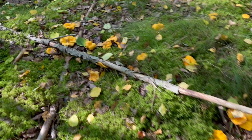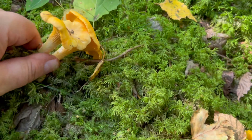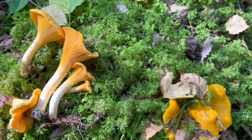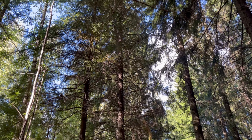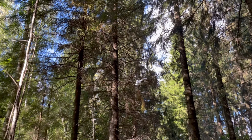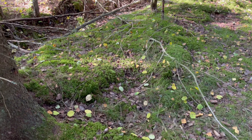I found a great spot here with a lot of chanterelles — this is also in my forest, but on the north side. There seem to be a lot of chanterelles here, I could see them from far already, and these are looking very clean and nice. The canopy of the trees is pretty thick here so it is much drier, and even the chanterelles were a little bit more dry.